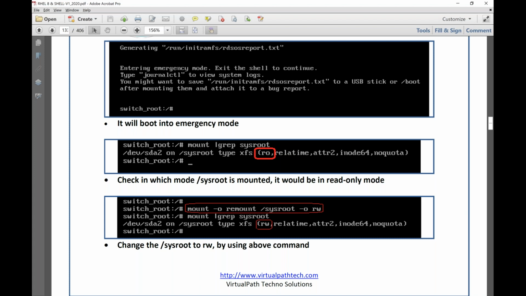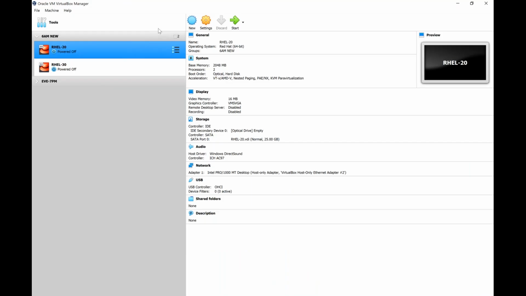So if your bootloader is corrupted and the system is not booting, then you have to reinstall the bootloader. But to reinstall the bootloader, I need my operating system. The OS is dead. I cannot even go into emergency mode, right? No emergency mode, no rescue mode, nothing. You power on the machine and get an error. No countdown, nothing is appearing. So in that scenario, the only thing you have to do is boot with the Red Hat DVD.